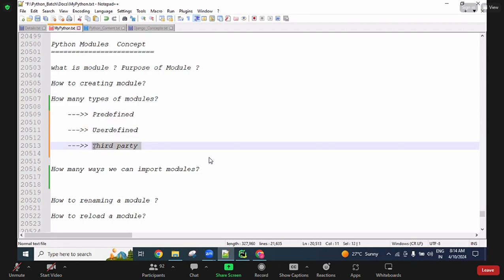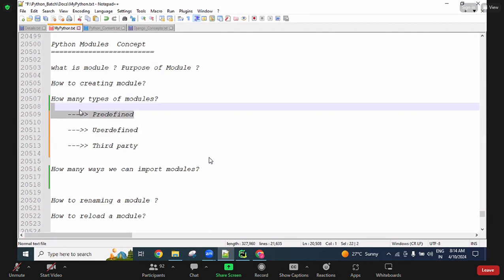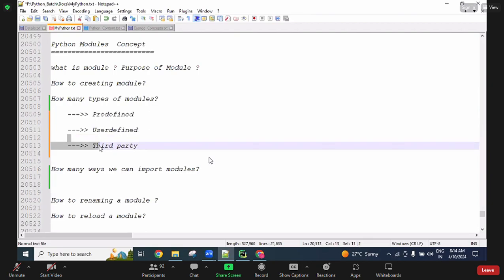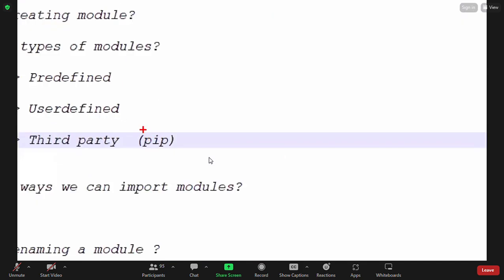Next, third-party modules are those not coming along with the Python software, and as a developer, we are not creating them. Somebody developed them and kept them on the internet, and those modules we consider third-party modules. Third-party modules are used in our user-defined development by using pip, the Python installer package.